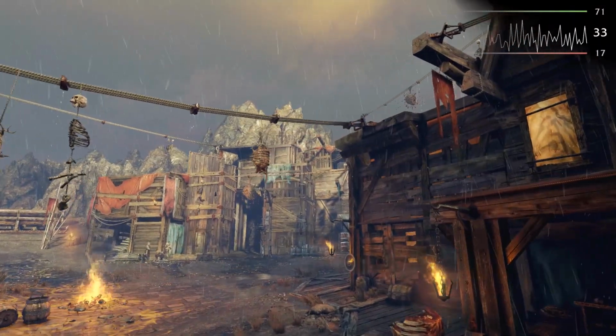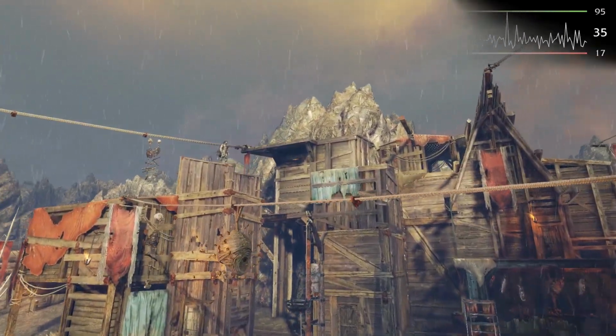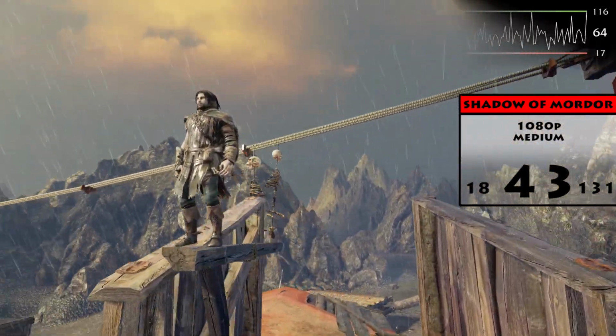For a similar built-in benchmark, I went with Shadow of Mordor, which was a little trickier, but I'm happy with the results. In 1080p on the medium preset, I averaged 43 FPS in the benchmark. Pretty impressive if you ask me.